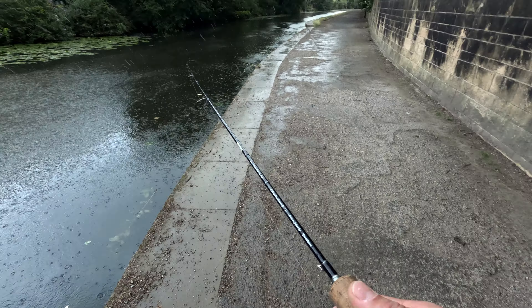Drop straight down, vertical jigging — and a nice perch. Literally just drop down to the bottom, a few lifts and ups. And first got interested. It works well if I drop a little bit, do a couple twitches, let it sink a bit again — so it's like slowly sinking and moving.